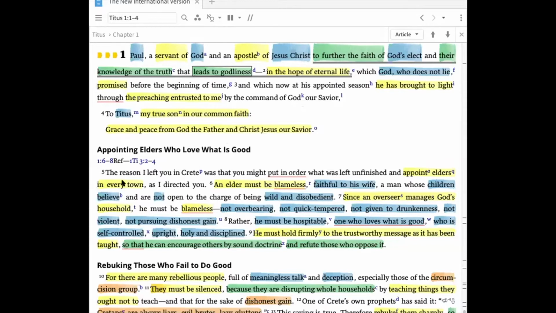But then in this next section, that would be the next message that we would do, we've got things that stand out in yellow and then specific ways that people are supposed to live in blue. And then sort of a summary statement in green. So there it ends up being kind of a different set. I just use colors as different from each other instead of always using the same ones. I think if I was a more disciplined person, I would always use the exact same colors. And maybe that'll happen for me one day. But right now, that's how I broke it down.